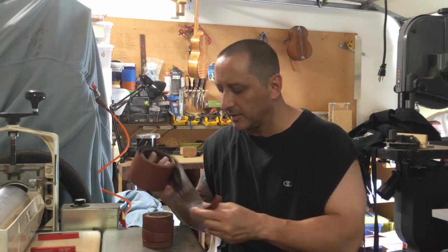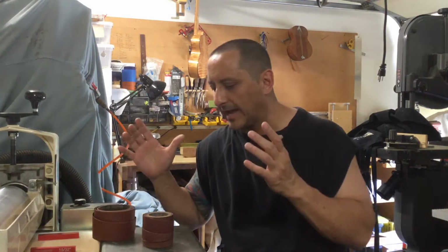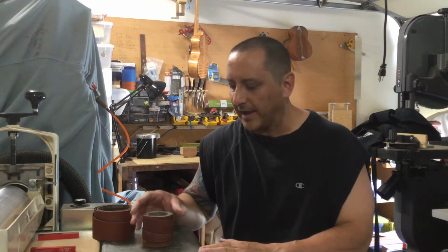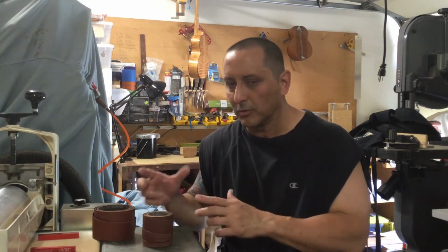First of all, I like to thickness sand at 120, just because I cut really close to about 100 thousandths. I milled down to less than 1/8 of an inch. Just eliminates waste and it's just a faster process. But the pieces that we got, I actually got a set elsewhere. I didn't cut it myself. That's the ukulele we're building right now.